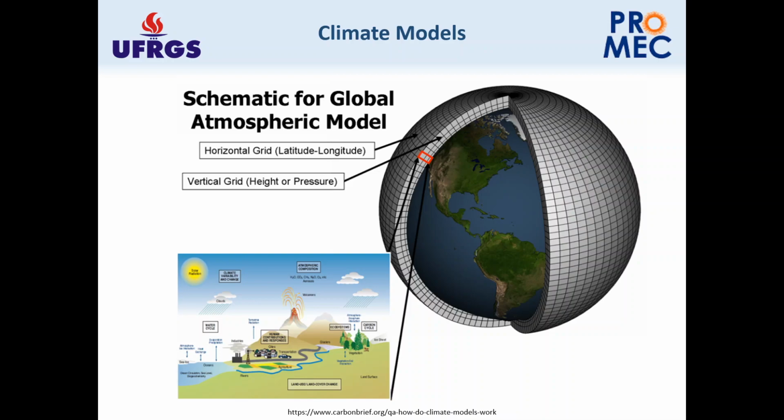I'm going to talk a little bit about climate models just for you to get a bit familiar with the terms and the concepts behind climate models. The main concepts that are used in integrated assessment models, because when you're developing integrated assessment models, the idea is to reduce CO2 emissions. But in order for you to know, for example, in 50 years, what the temperature is, how much rain you're going to have, how much hydropower, wind and solar power you're going to produce, you need to have very, very good climate models in order to dictate if it makes sense for you to invest today in solar power.